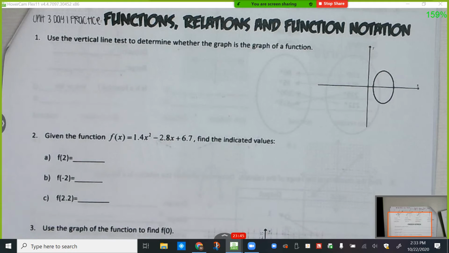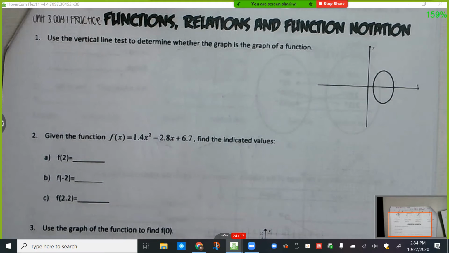Do we put relation only for number 1? Yeah, or not a function or whatever. Oh, okay. One thing to tell y'all during this unit is I'm not giving full answer keys to check your work, because a lot of this, if I gave you an answer key, I'm giving you the answer, because a lot of it doesn't require work. A lot of stuff in this unit does not require work. So I give you partial answer keys. Like on the domain and range practice, I'll give you some with the domain, some with the range, so on and so forth. So you can check a little bit of it. Does that make sense?